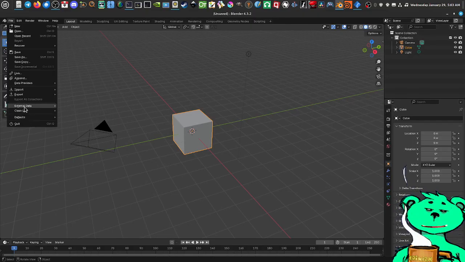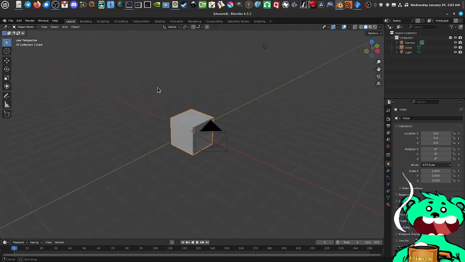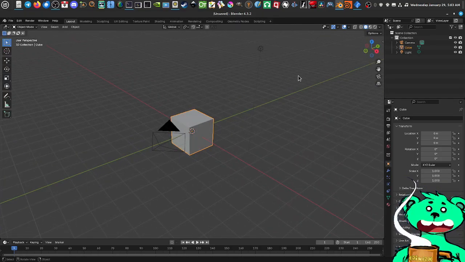So under those two there is defaults. Defaults helps you to go back to factory settings. If you see, it has save startup file, so we could save the way our Blender looks. In this mode here, you could arrange the UI or the interface of Blender the way that you like it.